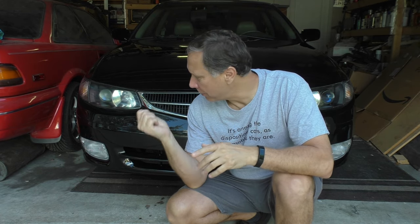I sprayed the clear coat on a little bit too thick, and in my infinite wisdom, I thought, well, I'll just wipe it all off real quick while it's still wet, and then just repeat it instead of waiting for it to dry. And that may work with latex interior paints, and it does. I've done that before, but not with paints that dry this quickly. And so it left this foggy appearance, and I've already tried to correct it once, and I think I didn't sand deep enough. But the process is essentially what I did before, so you don't need to see it. I'll take care of it off camera.